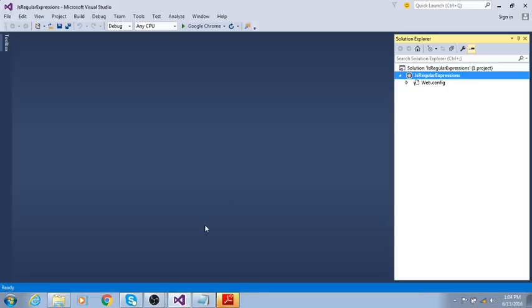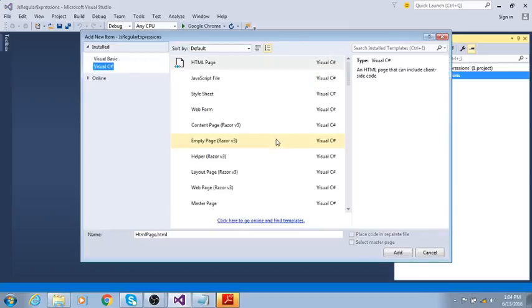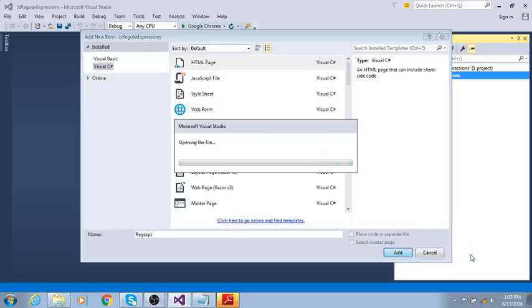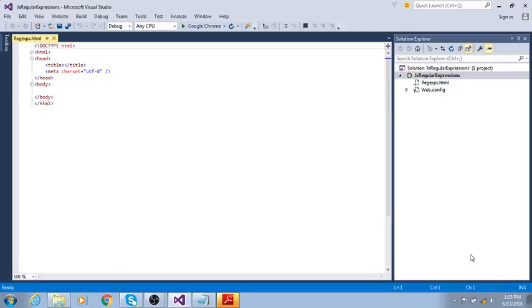Here web form is available, then web user control, JavaScript file, style sheet, but I want to go with the new item. This is going to be a pure HTML page. The name is regex. It is regular expressions. This is the name of the file in which I would like to show you how this is going to work. In the title I put regular expressions.